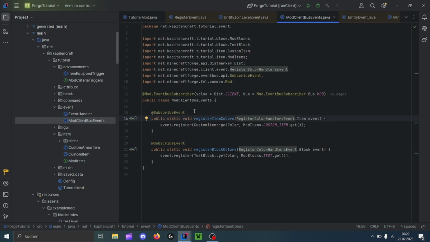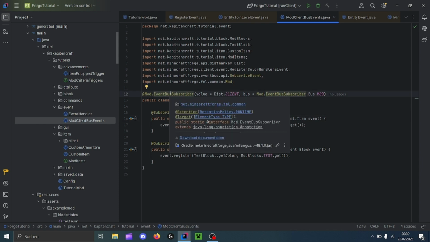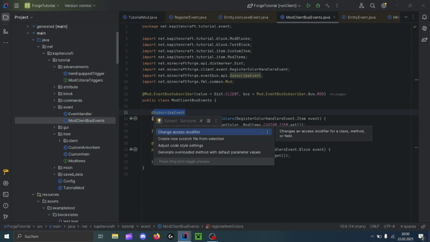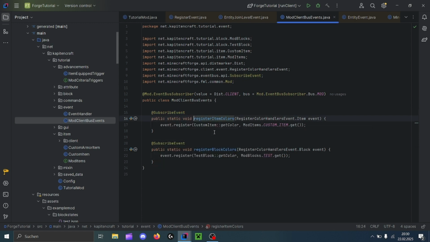Now, how to register events? There's a few ways. First of all, you can use the event bus subscriber, as mentioned here. Then you have static methods inside of the class that has the event bus subscriber annotation, and each of these methods has public static void, then the name of the method, and then takes in a single event subclass.